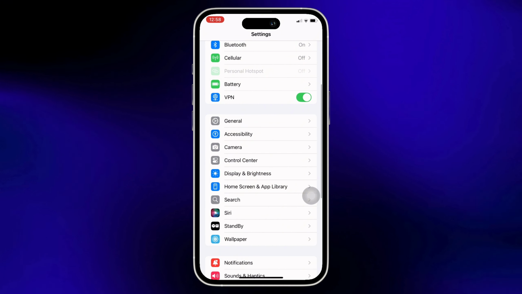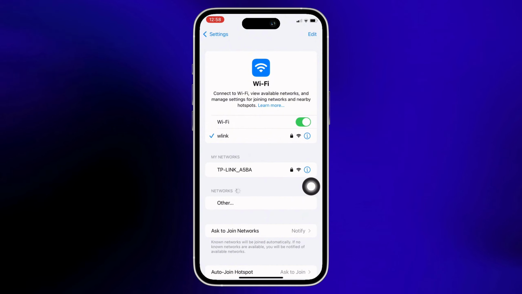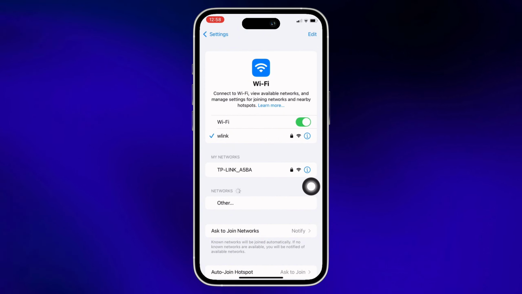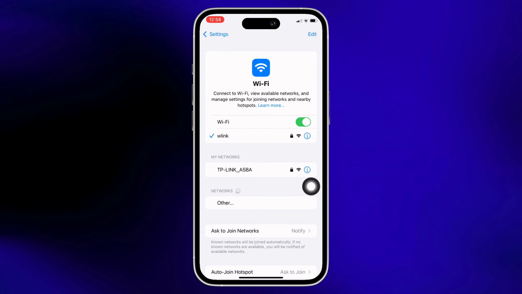If not, also make sure that you are using a proper working internet connection, as YouTube often lags if the internet connection is poor. So this was about how you can fix YouTube error.